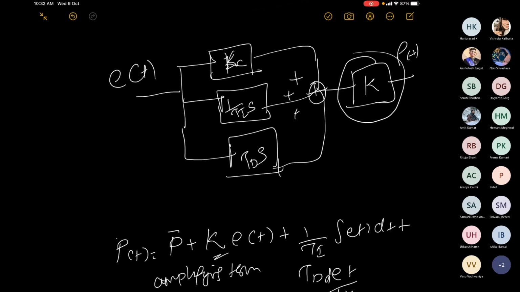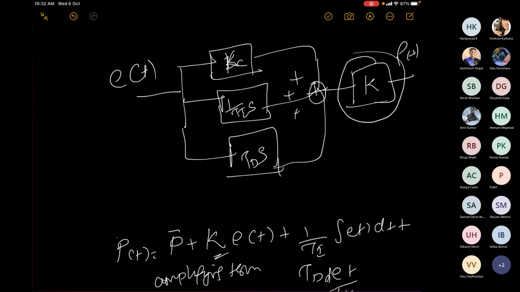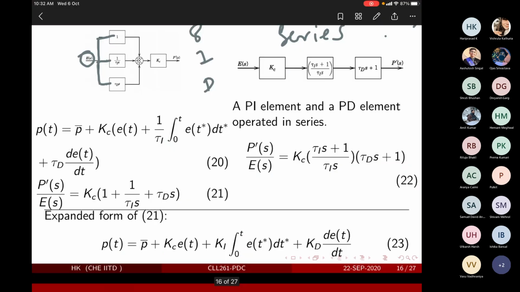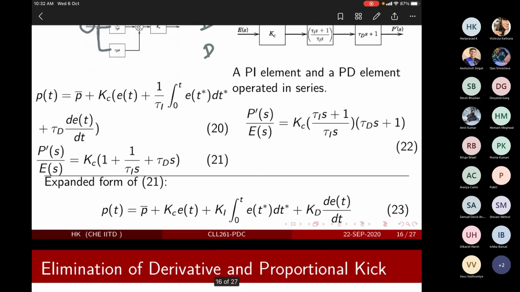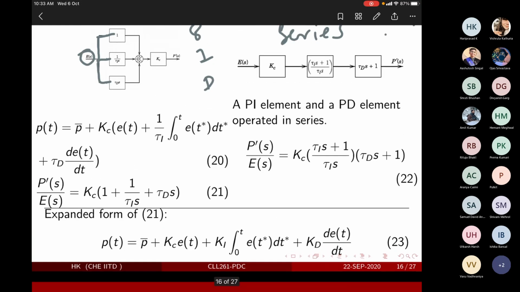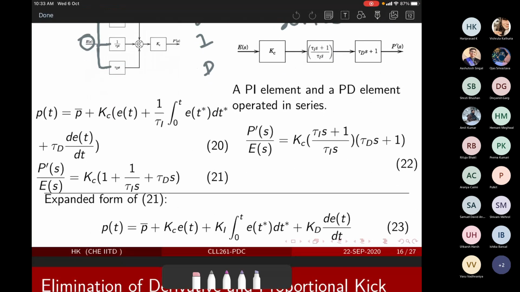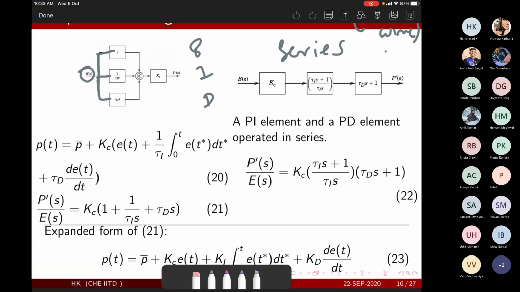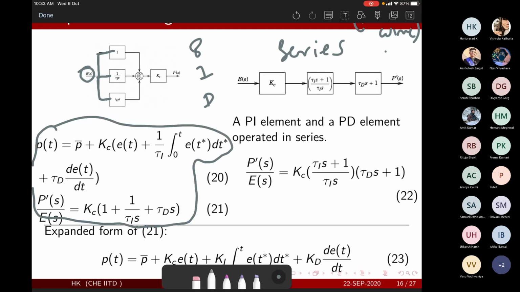the takeaway message here is that the signal would be sent into three different electrical blocks and finally summed up and scaled. Okay, so that's what it does over here. So this is the overall base circuit implementation of what we call the parallel form. And there is a series form also.